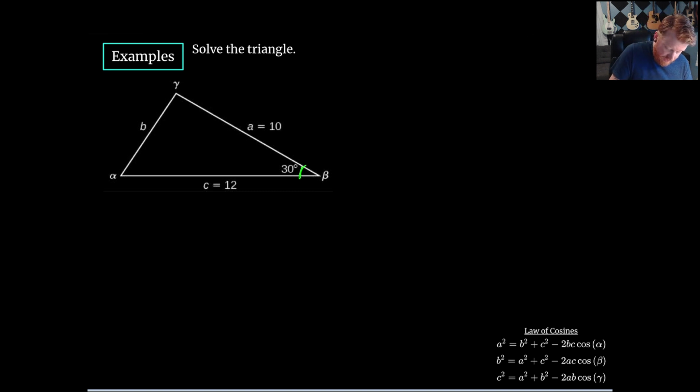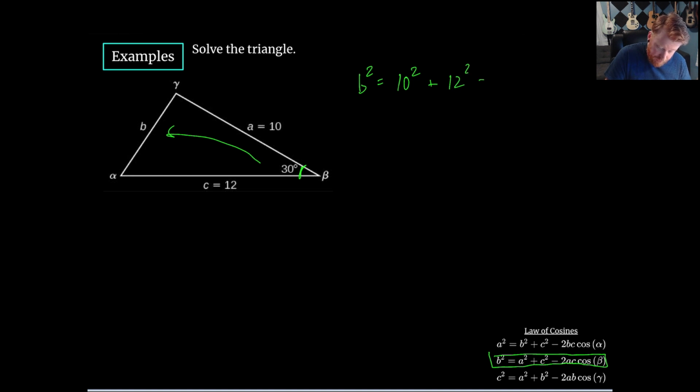So just as this thing is labeled, it looks like we know what beta is, so the side that we're going to be able to solve for is b. So here is what we will do. I'm just putting a box around the one we want, but we know that b squared is going to be equal to a squared. So a is 10, so 10 squared, plus c squared, and c is 12, so 12 squared. That is looking a lot like the Pythagorean theorem, just in general. We don't have one side being the hypotenuse because none of these are hypotenuse, but it has a similar flavor as we start here. And then we do minus 2 times 10 times 12 times the cosine of 30 degrees.